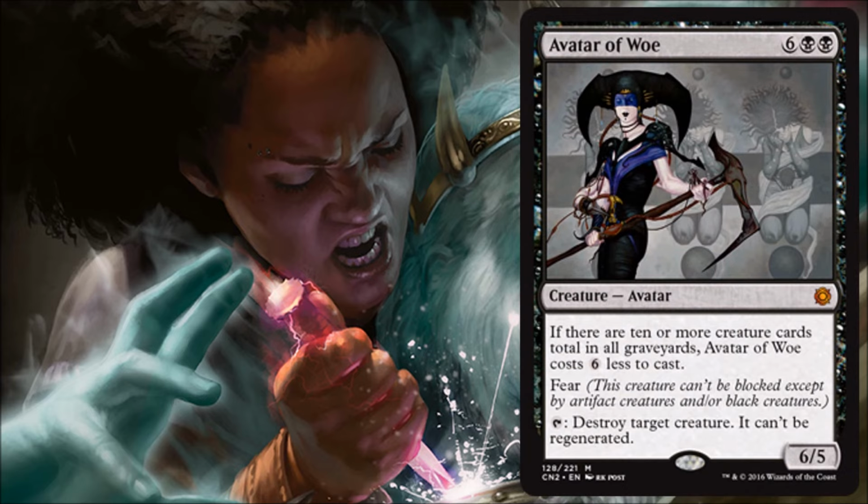Avatar of Woe. Now, this is an interesting reprint. It's a mythic this time around, and it's really good in a multiplayer situation. Not as good in one-on-one, but in multiplayer it's very, very strong. You can cast this probably mid-game in a lot of situations, especially the way that this game feels like it's going to move relatively quickly.